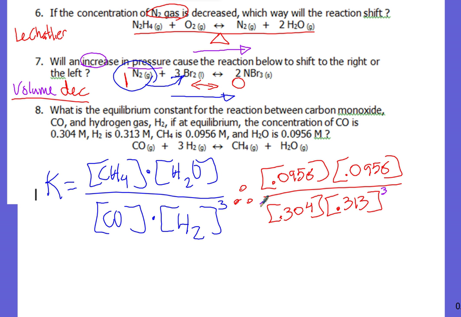Also, I think I suggested using the flying seagulls to kind of help yourself out in your calculator. Or plenty of people will just work out the top, write it down, work out the bottom, write it down, and then do the top divided by the bottom. I don't have a calculator in my head, so I cheated and I typed the answer ahead of time. K equals 0.980. That is the equilibrium constant for K.